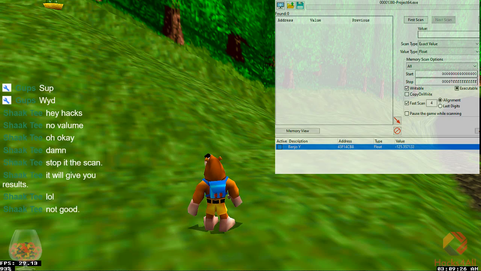Let's see. I'm trying to scan with a bit of a smaller value, and nothing was found. So I'm gonna try again. Let's try again.